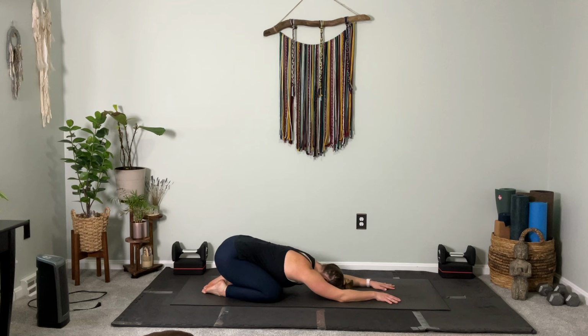I invite all of us to start in child's pose. How does that sound? Let's bring it on down to our knees, and then we'll separate our knees apart so that our hips slowly come back to our heels, and then extend your arms long. And that's going to allow you to bring your forehead down so that you can start to stretch out your lower back. And we encourage your knees here to be apart so that you can allow your hips to open up a little bit as we sink our tailbone back towards our heels.